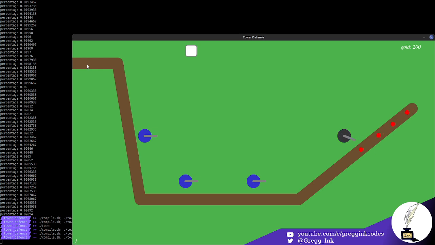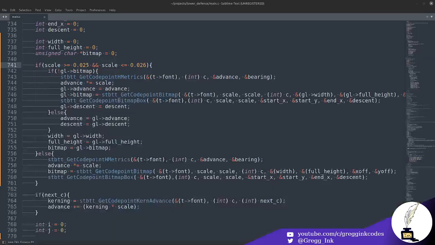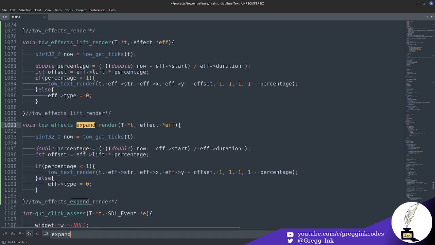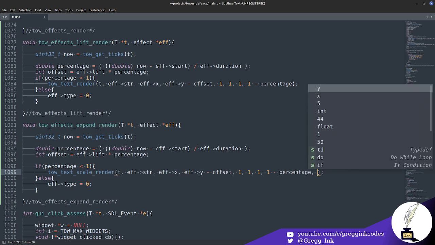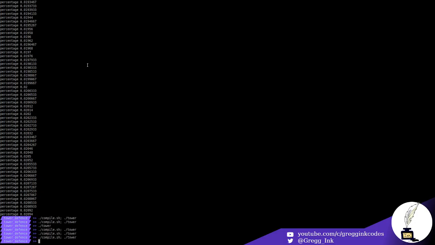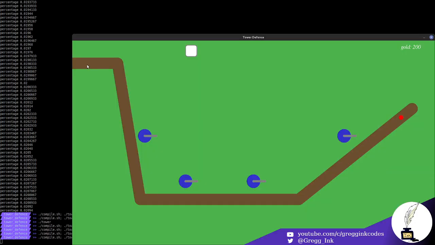That's an ugly fix, but deal with font size. Okay, but now we can do expand. We finally can do our expand. We can do text scale render. And then here we can do 0.5. Let's see what that does.